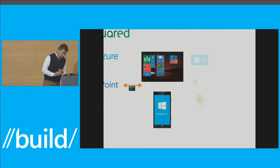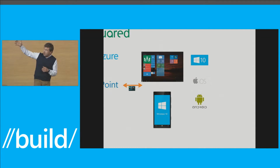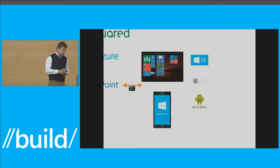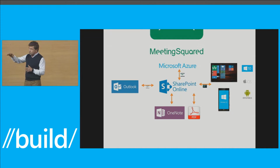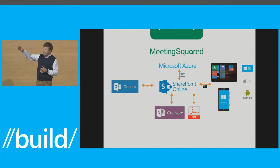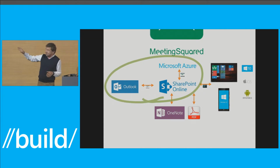And then we also recognize that not everyone uses Windows hardware. So we built iOS apps for phone and Android, for phone and tablet. And then just to complete the picture, we output to OneNote the results of the meeting, and we can output to PDF. So we're using a massive amount of the Microsoft stack, which is why I'm allowed to come here and present on an iPad and present using Prezi. I'm going to focus on this bit here, which is where the add-ins come in. We may just touch on the Windows app as well.